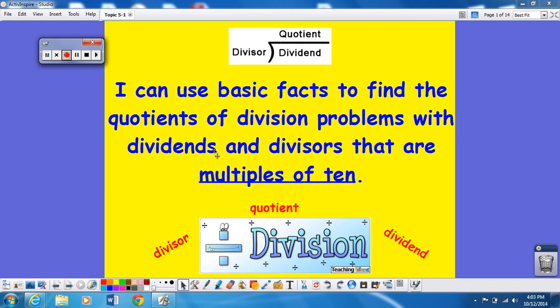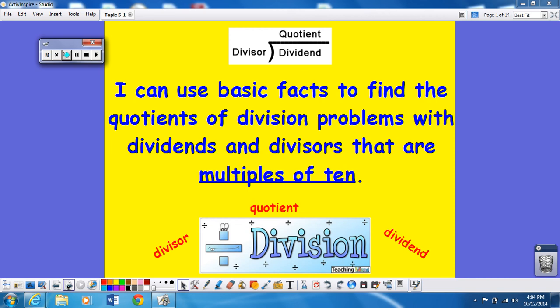And I wanted to start the first one just as a test to see how we did. So our first lesson after fall break has to do with using basic facts to find quotients. And the facts that we're using are facts that you've done before, and all our dividends and divisors are going to be multiples of 10. So this is going to be fairly quick and fairly easy, but this is a good first lesson for us to try this flipping strategy.